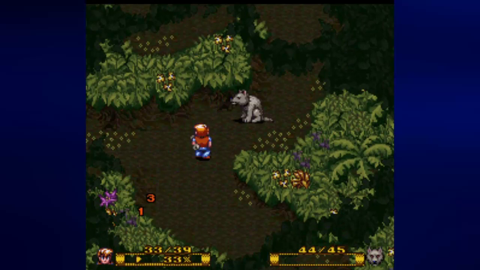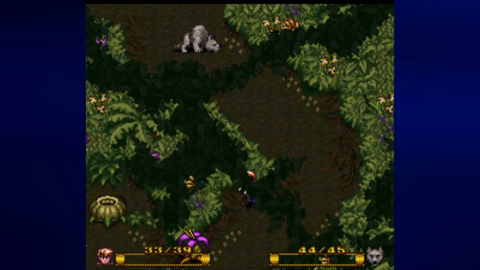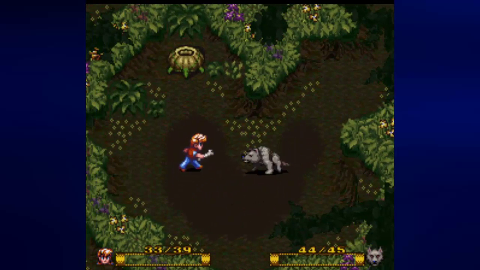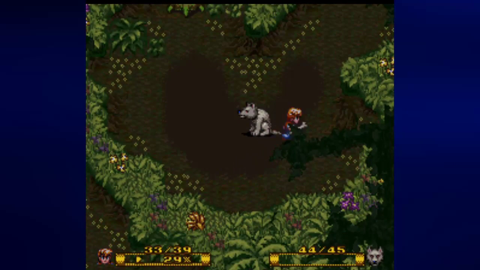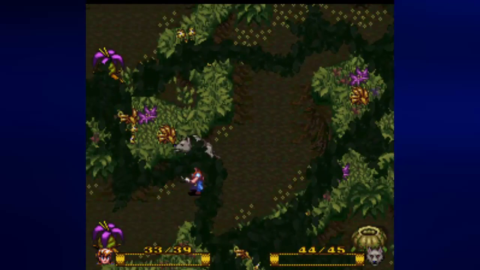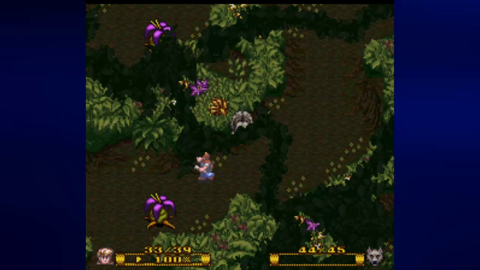If the boy dies, the game's over whether or not the dog is alive. So, if the boy dies, that's it. You get a game over. You have to start from the last place you saved. So if the boy dies, it doesn't matter if the dog is alive or not. That's instant game over right there. So, keep both characters alive, but more importantly, keep the boy alive too, because if he dies, it's all over.